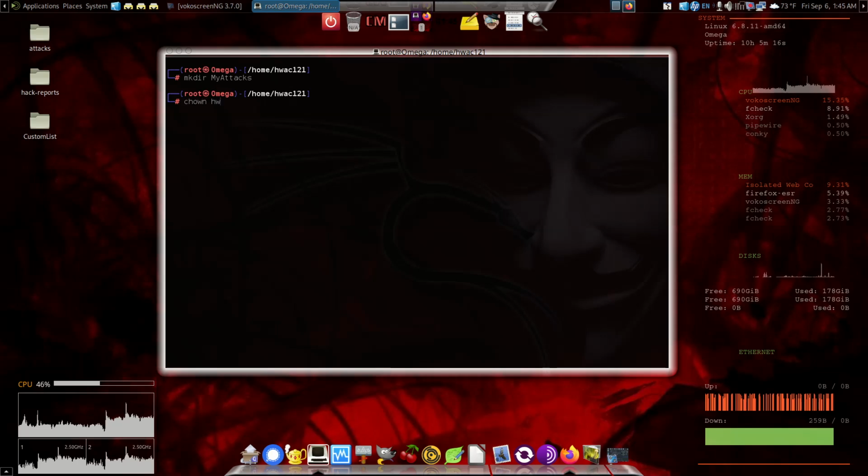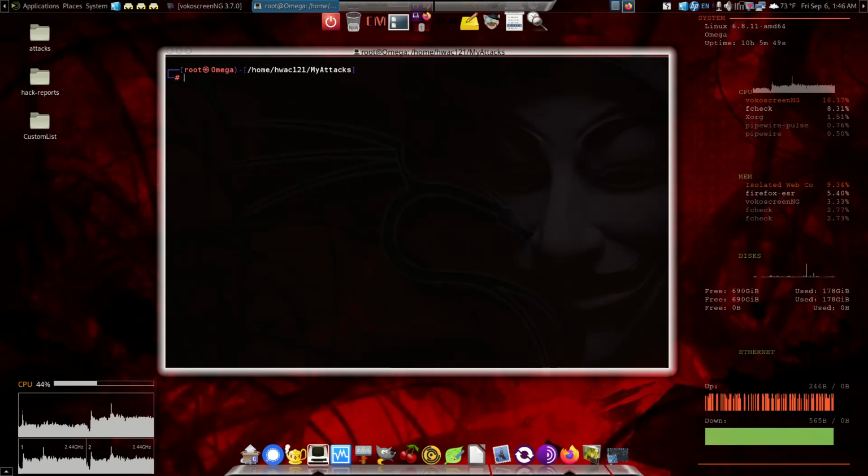And let's give ownership to regular users so we don't have to deal with root problems when we go to use it and we're not sudoed up. So I did a chown, as you can see. Now, let's go into that directory. Okay, so now whenever we create these word lists, they're going to pop right where your terminal is. And right now we're in the My Attacks folder, so they'll be right there.